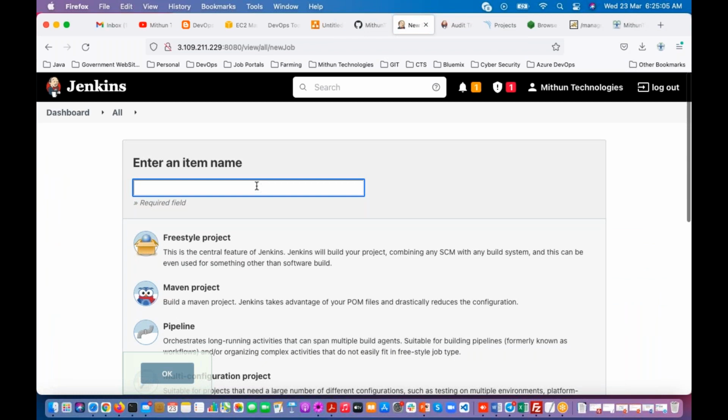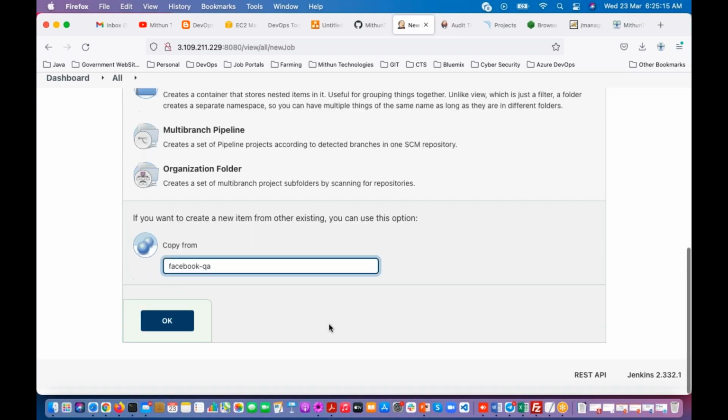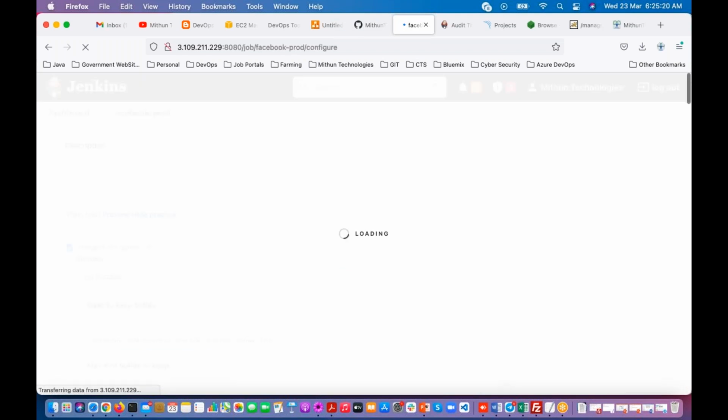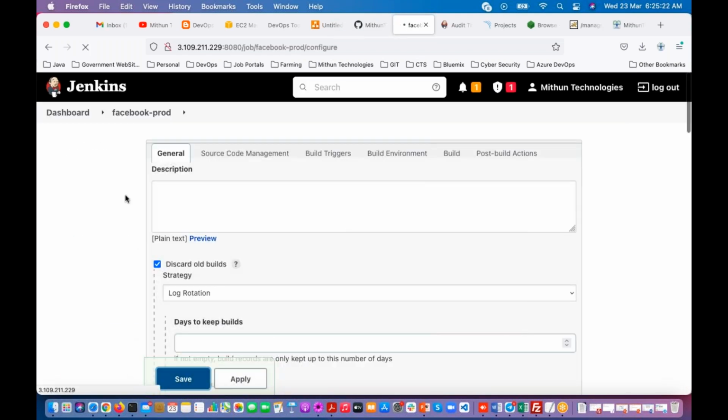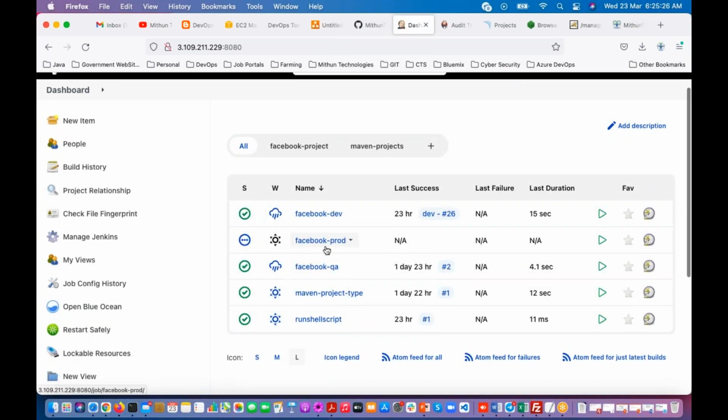Suppose you already created the view and you have created one more job. Click on New Item, Facebook prod created. I'm going to select that. Click on OK. So now, if you see here, I have created one job called Facebook FN prod.